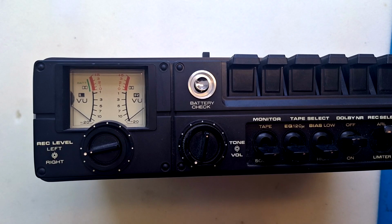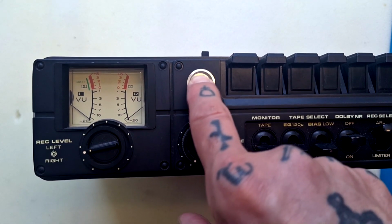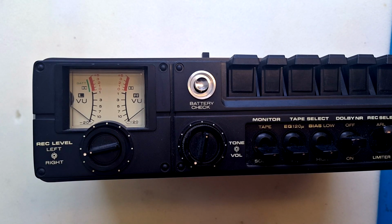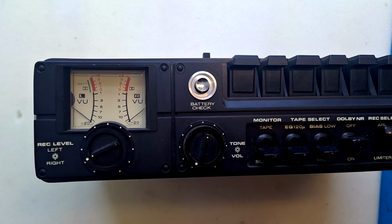Now let's look at the front panel. We'll go from left to right. We've got dual VU meters. These are not peaking, they're average meters. If we hold down this battery check button, then the left hand of these meters will show you how much charge is in the battery if we have those inserted.